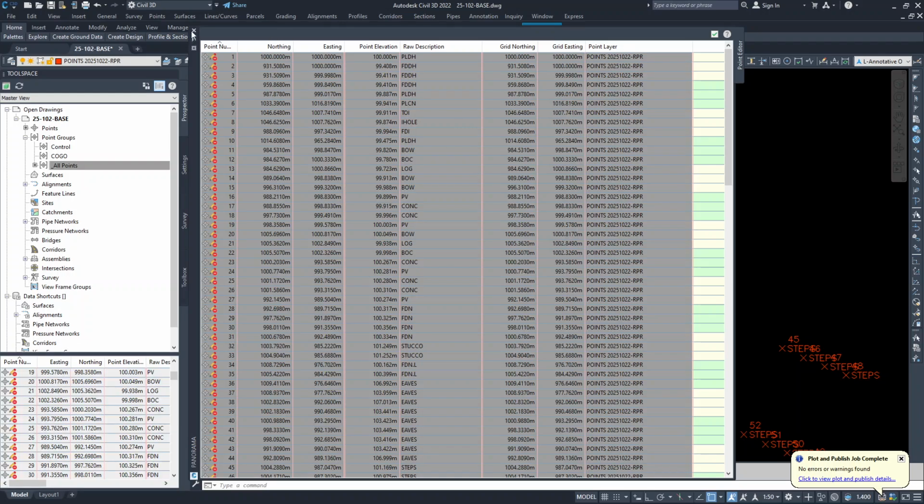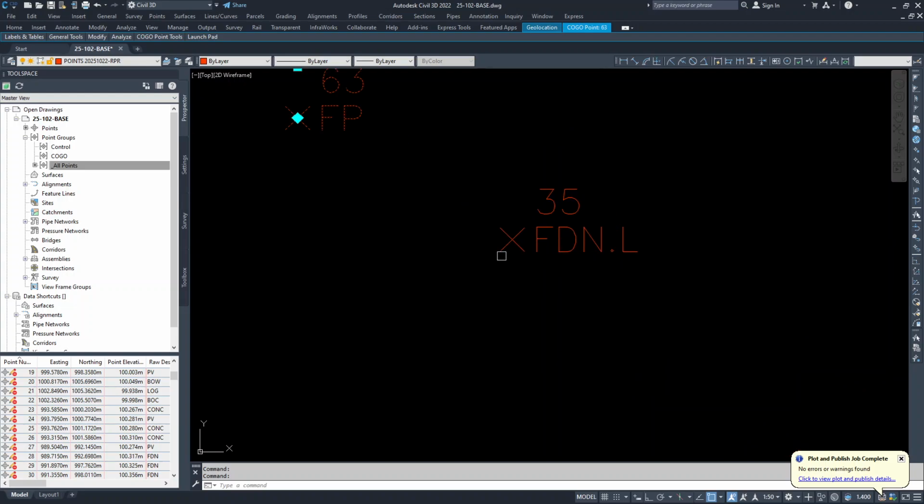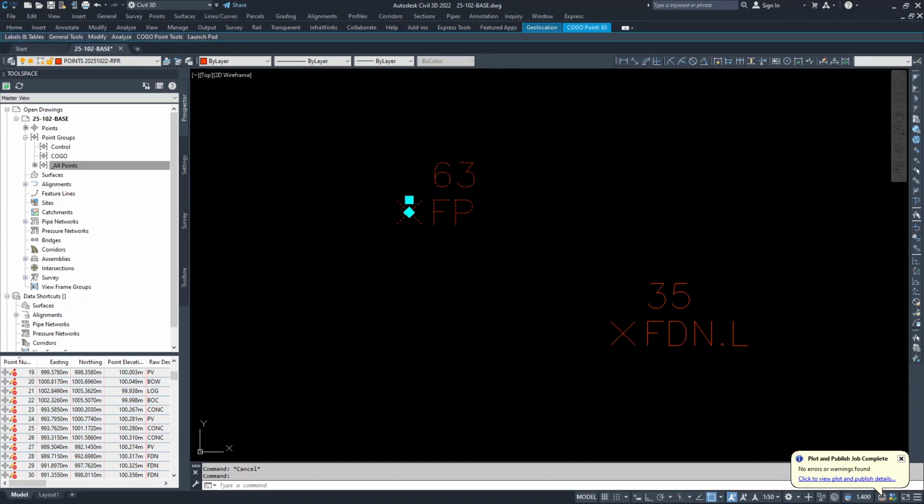And what does that do? That protects the points from accidentally getting deleted, moved around. It is very important that the points inside the drawing do not get manipulated, do not move around. Okay, so right now if I select here and move it, it does not move. I can move the label, okay, but the point itself, it cannot move, it cannot be deleted.